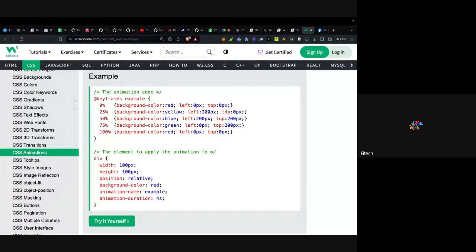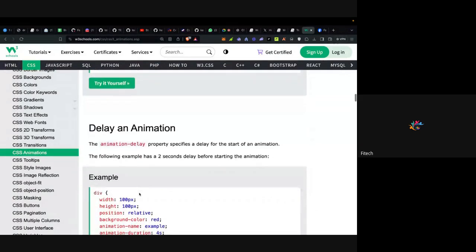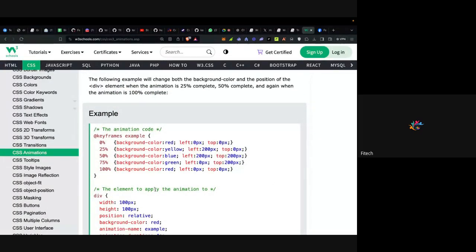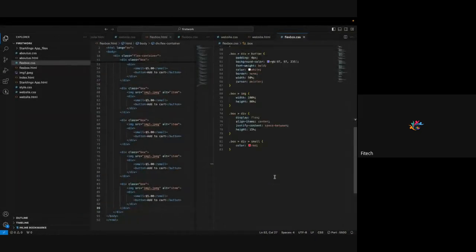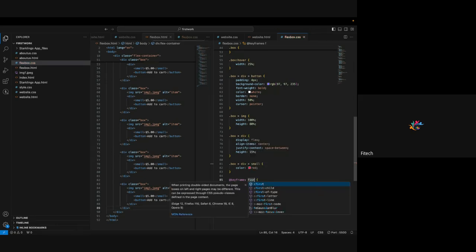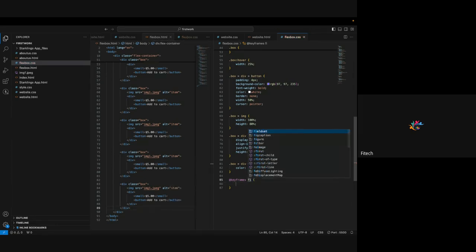So the element to apply the animation to, this is the element you do. First and foremost, let's apply the keyframe and then the delay. Before we set up a delay, let's try to do this in a minimalistic way. So let's go back to our CSS file and then let's set up a keyframe. To set up a keyframe, I use the keyword @keyframes and then the identifier. The identifier is the name of the animation. So let's give it a new name, let's say first animation, just to show you that you can use any word for this.